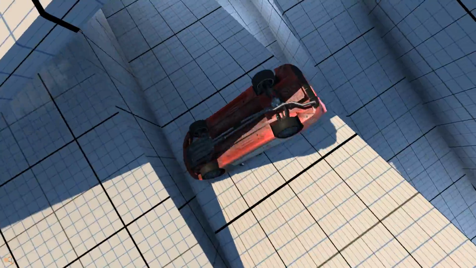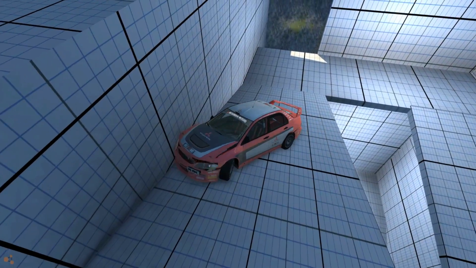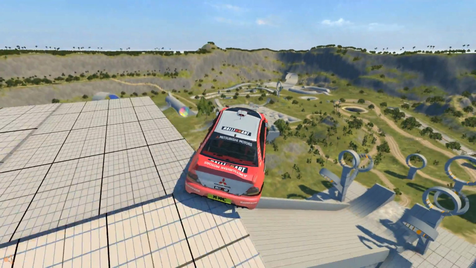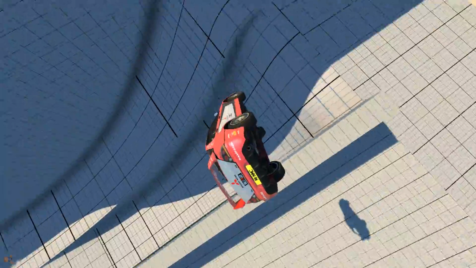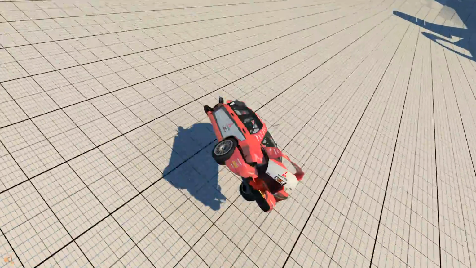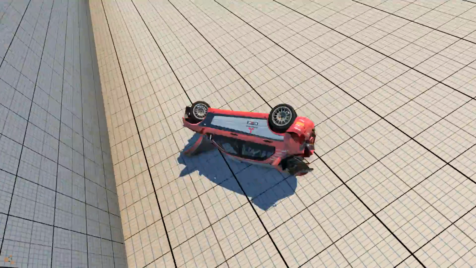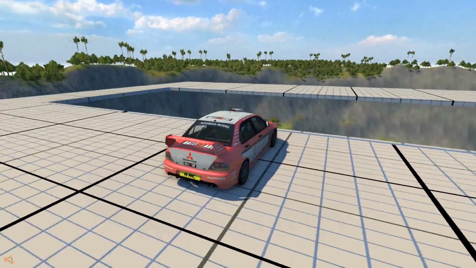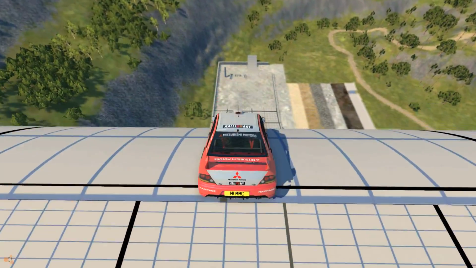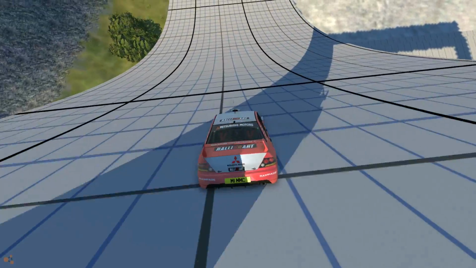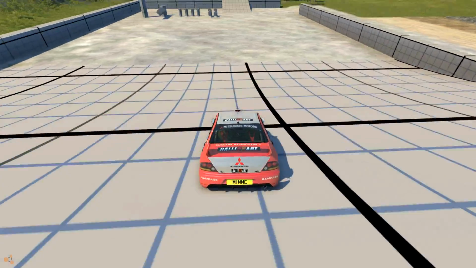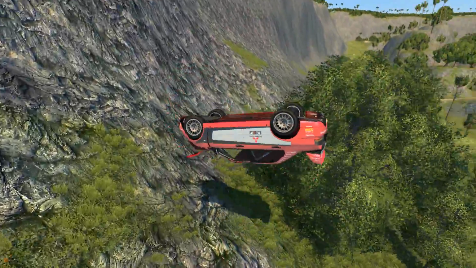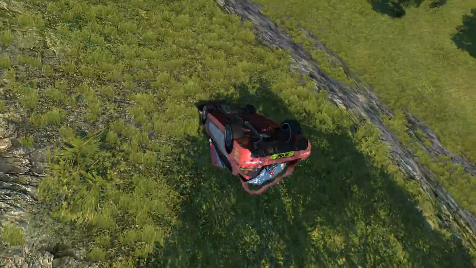Oh, goodness. Again, held up. That was a pretty big hit to the area where there's a roll cage, and it held up.